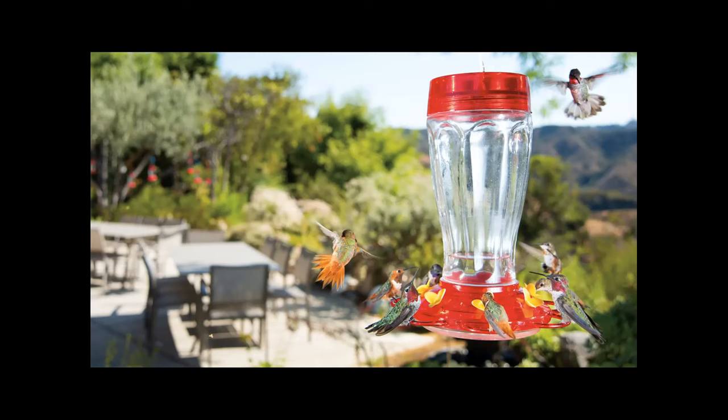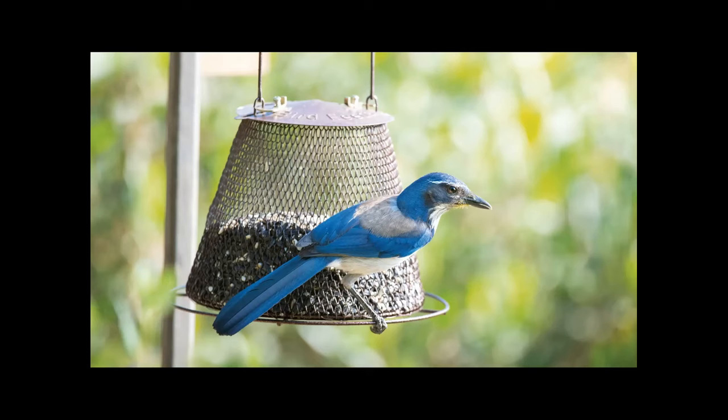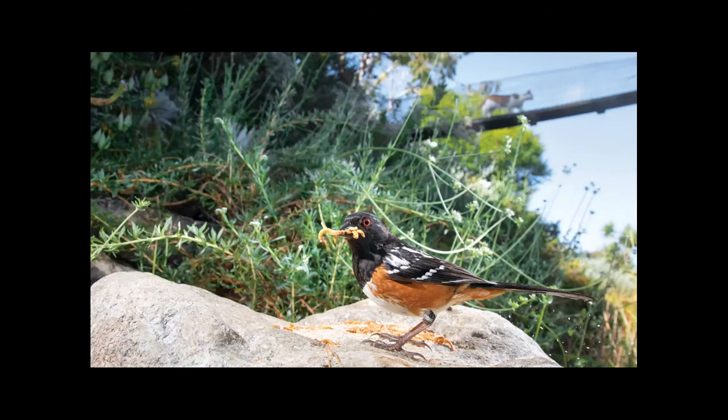The garden has some bird feeders intended to augment the nourishment provided by the native plants. Nectar feeders are the most abundant, with dozens of hummingbirds feeding at them at any given time. This photo was taken in July and shows three species of hummingbirds: Anna's, Allen's, and black-chinned hummingbirds. Every March, like clockwork, orioles arrive and designated feeders especially made for them will be filled and ready. A few seed feeders are available for granivorous birds like California scrub-jay, and mealworms are popular too, especially during breeding season. This male spotted towhee is about to bring back a load of insects to his nest.